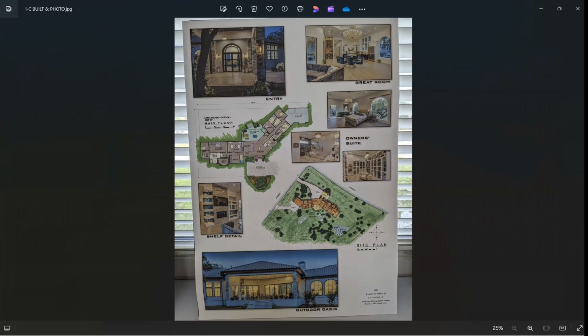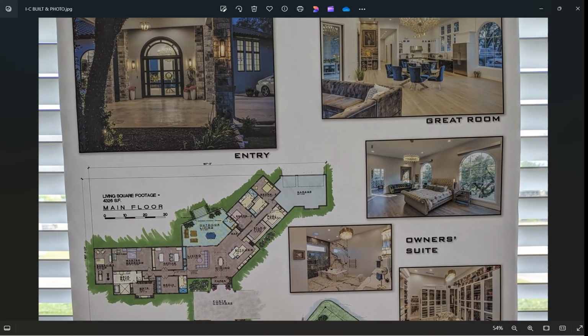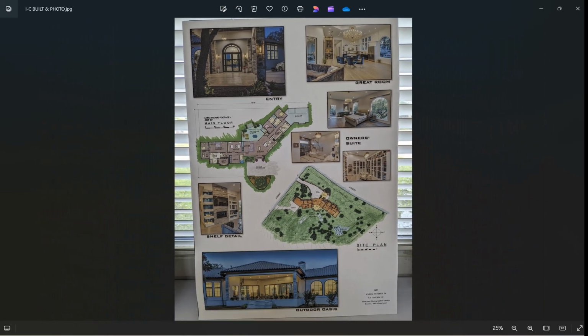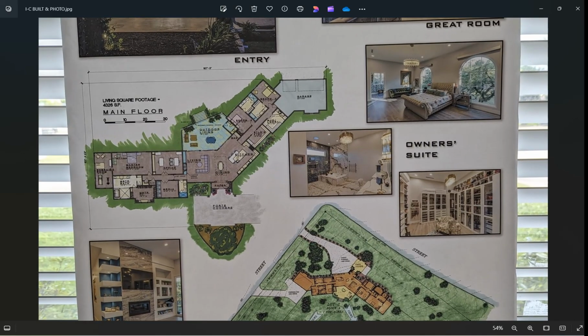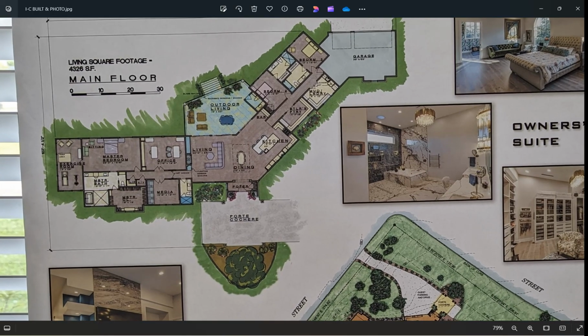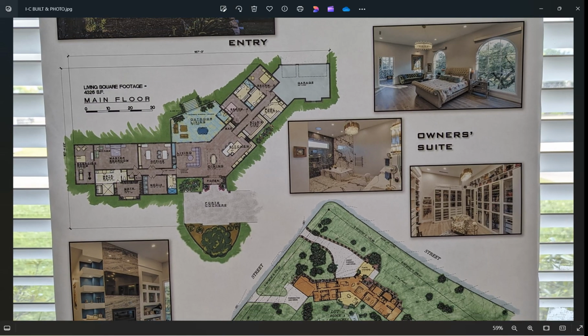As you can see, this is a totally different layout. And it has the photographs, and the photographs are labeled as to what room they are. But then it has really, really nice floor plans. And here's the tip. The more color you have, the more interesting it is to the judges. So that will help you. Instead of just black and white, if you can color it up, make it look really nice, that will definitely gain points. So the rooms are labeled and you have the overall dimensions.